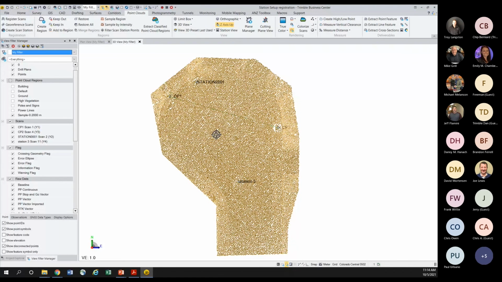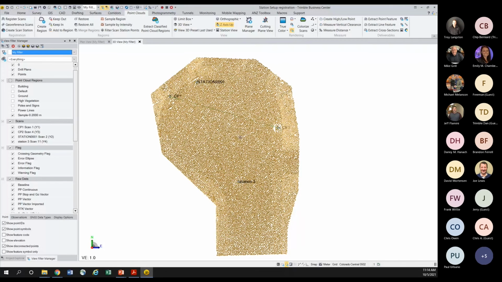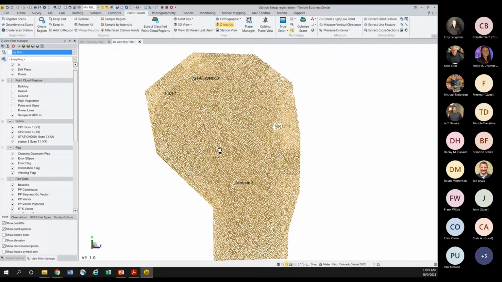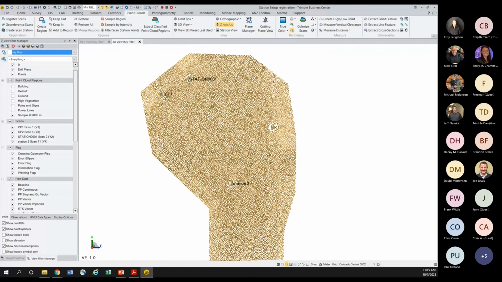Again, if we were extracting out curb and gutter, we wouldn't do this. But let's say we have a scan of a landfill. It could be tunnels, it could be a topo, anything like that where we don't need every point. Could be stockpiles. We would sample that down to be a little more efficient with the work, and then work from there. So that's just a quick way to sample that information down.